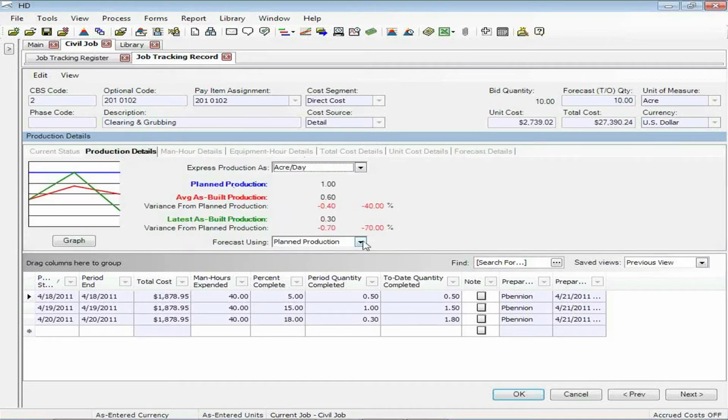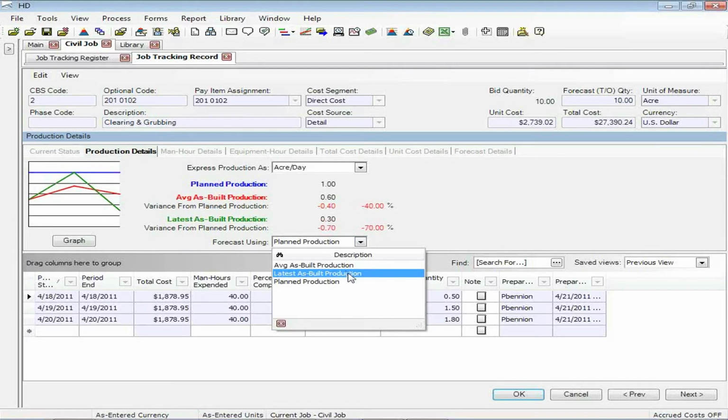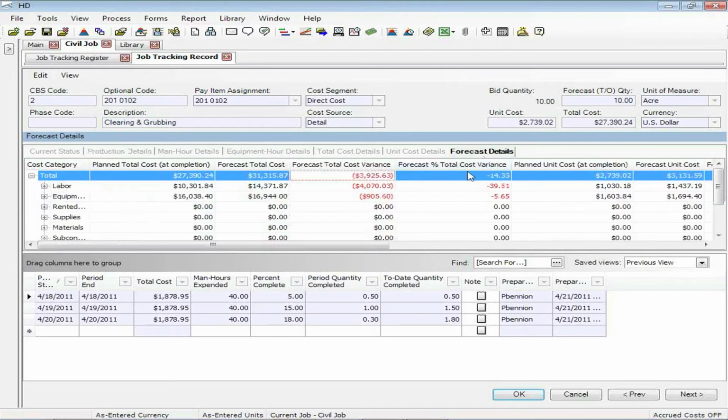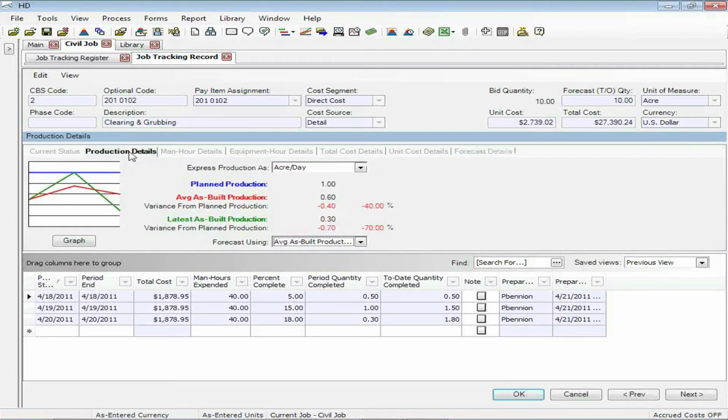Now, if I jump back to my production details tab, I can also choose one of these other options. As you're doing the work, maybe when you first start, at 0% to the first 10, 20%, you're safe to go with planned production. But now, as we're getting more detail, we may decide to base it off of one of these other trend lines, such as the average production. So if I look at the average production, notice my forecasted cost jumps up from $700 to $3,925, almost $4,000. Maybe that's a better indicator of how things are going to go on for the remainder of the job.